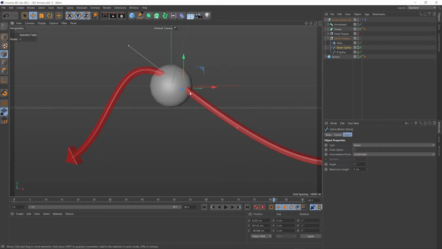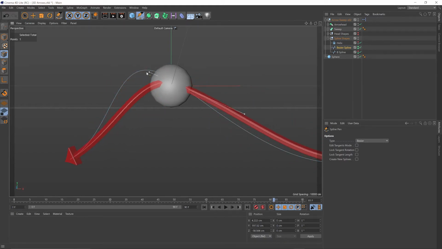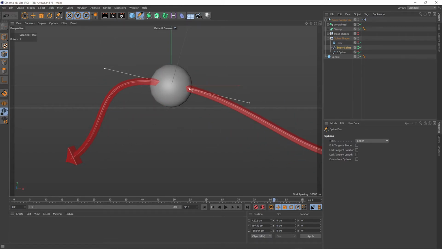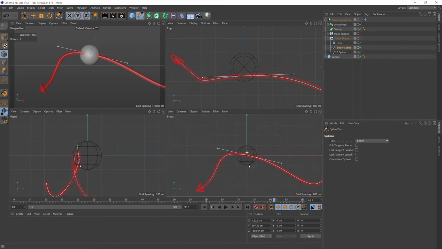If we actually want to change the curve, we need to go to the spline pen. So click that, and now you can actually change the Bezier handles. A useful way to edit these points is actually to go to our 4-up view. So it's this little icon at the top right-hand corner. Click that once, and now you can see our front view here. So we've got top view, right view, and front view. You can use the 1 and 2 keys to zoom around, or again, you can use these icons at the top of each square.